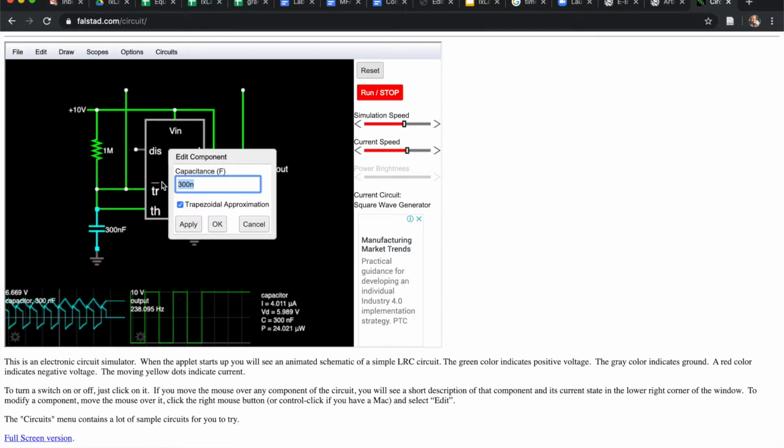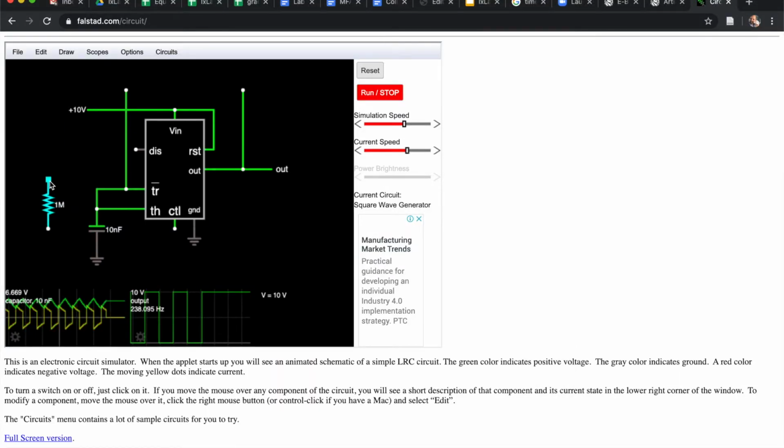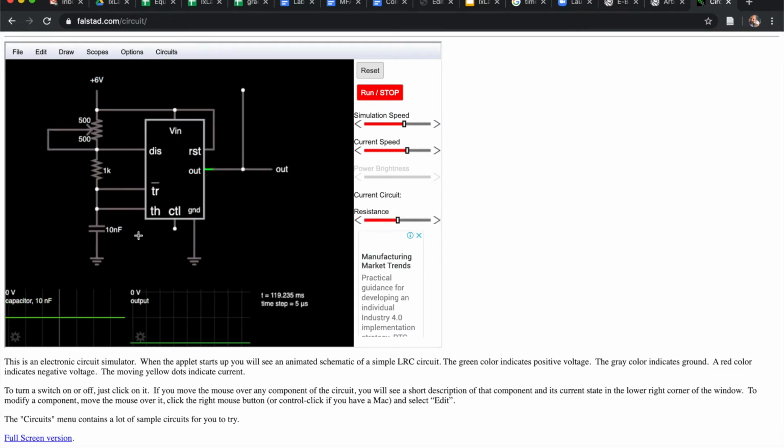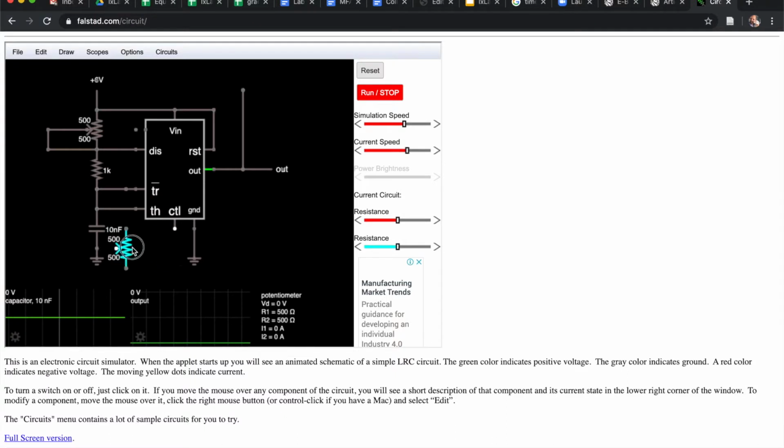Another tool that will help us to understand what we're building is a simulator. So falstad.com has one that we have been using, and if you click on circuits, you will find one that might help you.